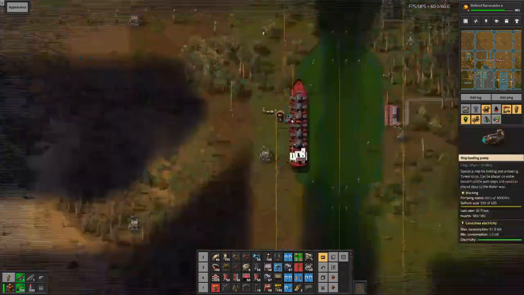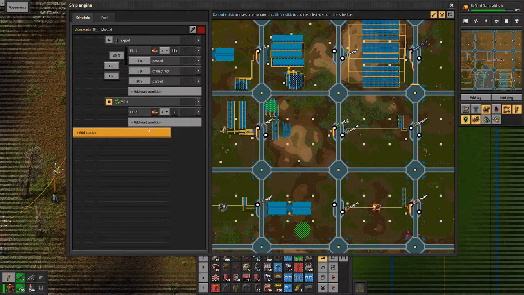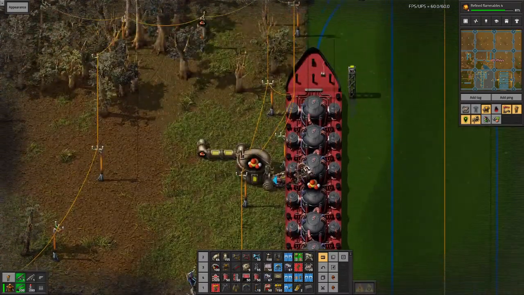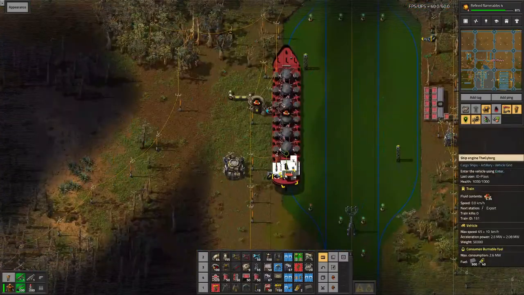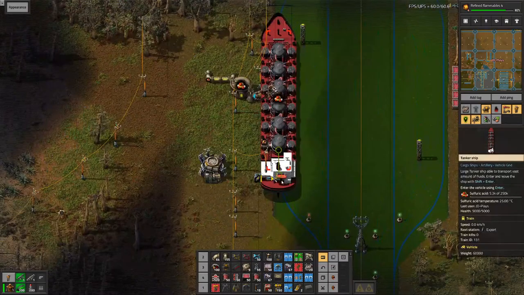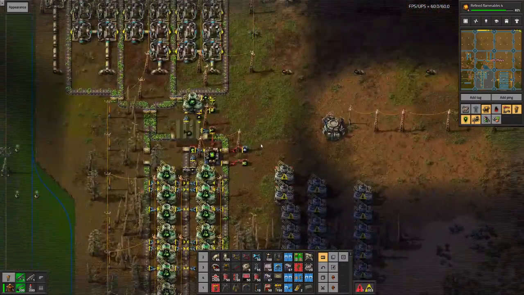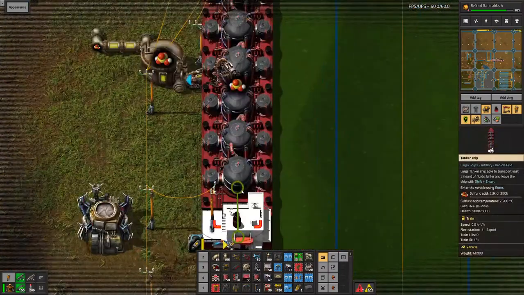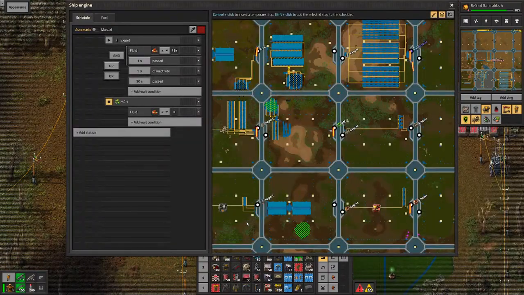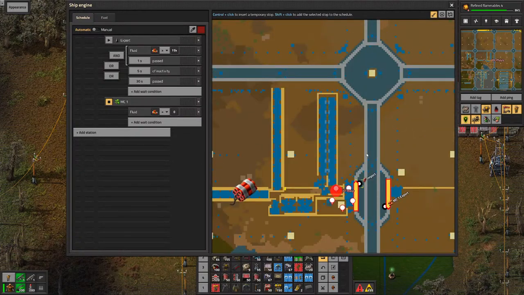Boaty, boaty, boat, boat. You're picking up 15k and going to there. You still have 5k in the tank. I want this boat to go away. Right. You need to come. Where the hell am I standing? I'm standing right here.